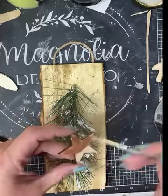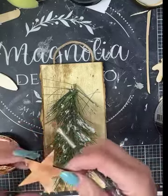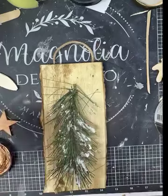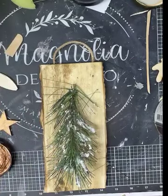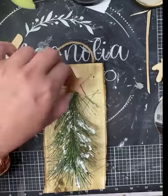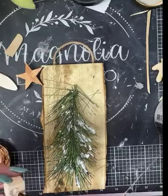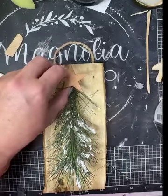After I got the paint on, I decided to take one of the little Dollar Tree blocks to raise the star up just a little bit to give it some depth, so it looks like it's sitting on top of the tree. That little stem wanted to stand out more than I wanted, so we're going to glue the block down with a little bit of hot glue and then put our star down.